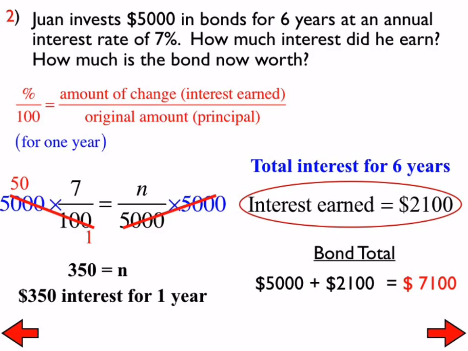Okay? All right, I would like you to work on number 3 and number 4 with your shoulder partner. Talk about how you're going to go about trying to solve them, then what you get, and then do the same thing for number 4. I'll get back to you in 3 or 4 minutes.